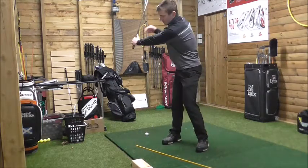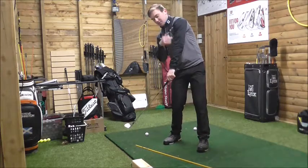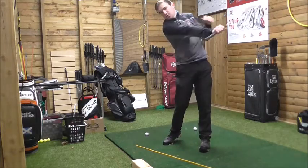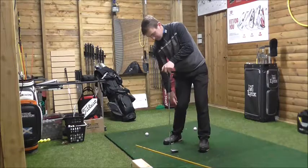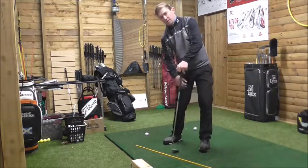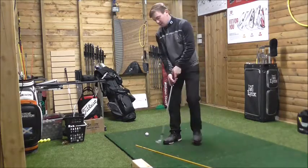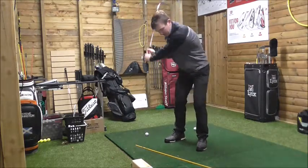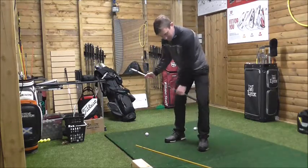At the top of that swing, the left arm releases underneath the chin, spine angle moves back, in order for us to get the left shoulder to turn through. As we come through, the right shoulder comes through — but before that, the right knee kicks inside the toe line, not out towards the golf ball. Because whatever the knees do, the hips follow. So as we start the downswing, we need to feel like the left knee moves out quickly. It starts from the foot up — the left knee should move this way.